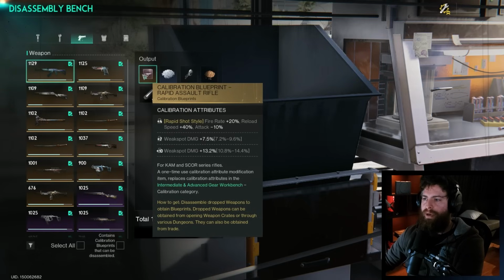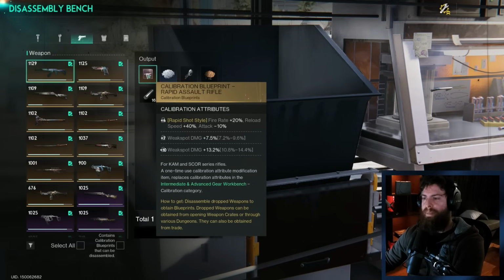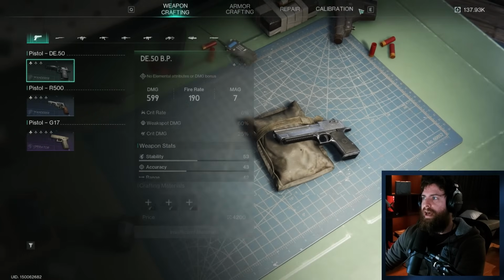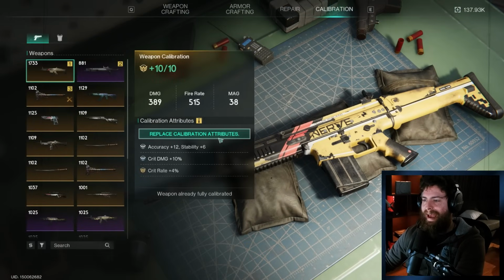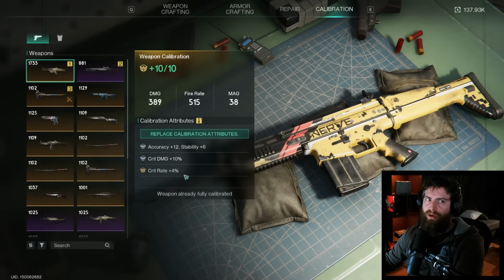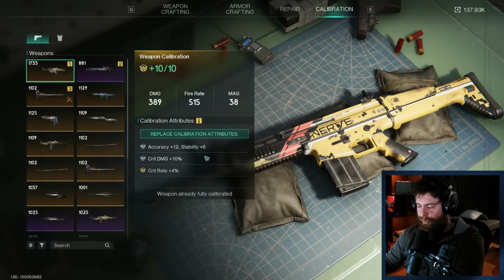So this is a rapid assault blueprint, and you can see it will give fire rate and weak spot damage. So if I wanted a weak spot build, this is the weapon I have to go out into the world and farm, get, dismantle, and then I can come back over to my workbench and I can actually put those attributes onto this weapon. Now, for this assault rifle, we actually do want crit damage and we do want crit rate. I've actually already put this on here. Okay. Right. So that's the first thing, understanding calibration, tier 5 weapon, and I would, for this build, have crit damage and crit rate on it.